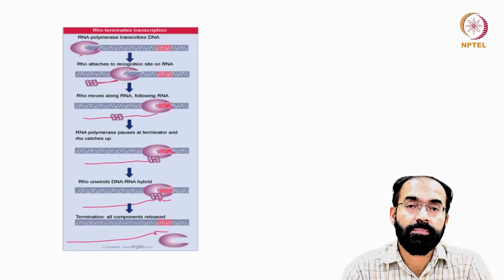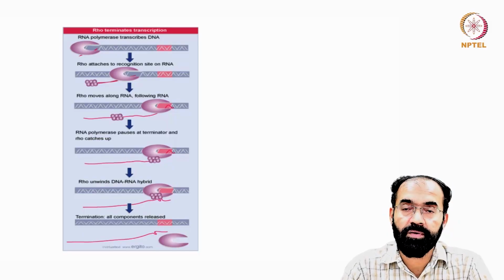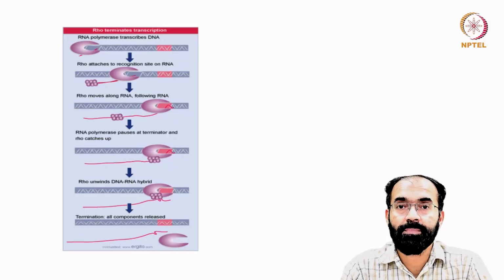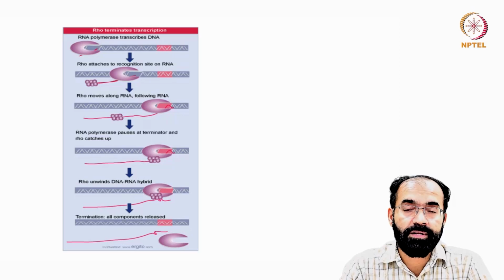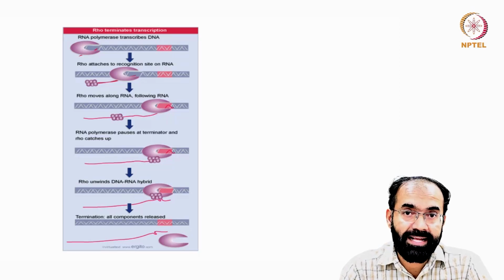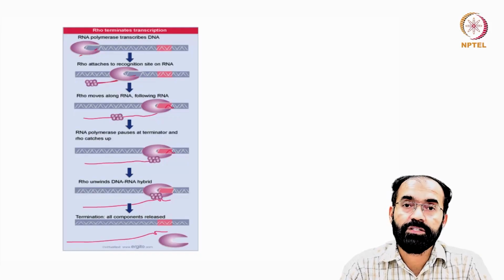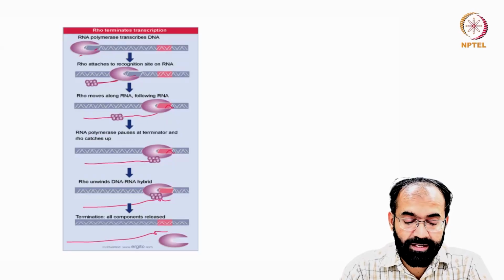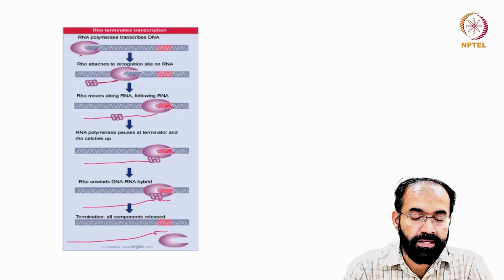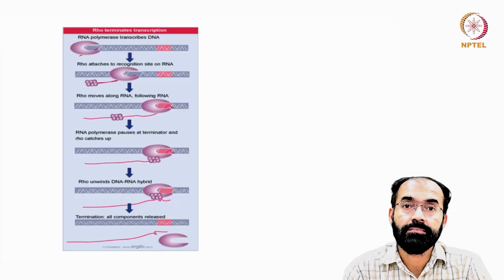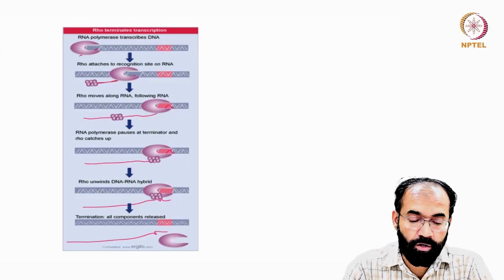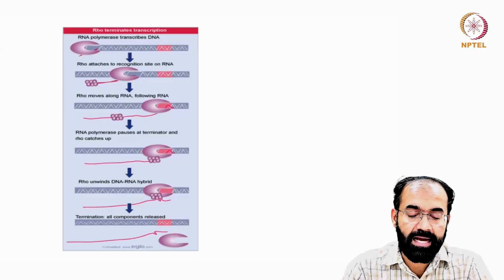That means RNA polymerase also can have an identification of where it is supposed to end, because there are termination signals present in the DNA itself. However, RNA polymerase is not in a position to detach or disassemble the complex. It will stall, and this stalling or reduced rate of movement of the RNA polymerase can give a hint to the Rho protein, so that the RNA polymerase will pause at the terminator sequence region and Rho will start into action, and Rho unwinds the DNA-RNA hybrid.